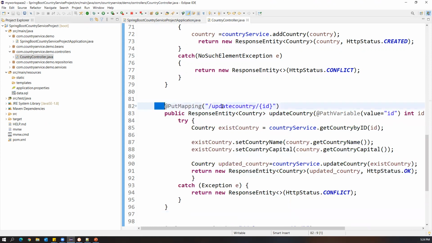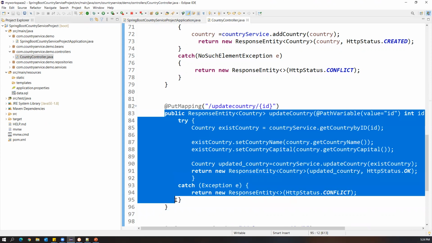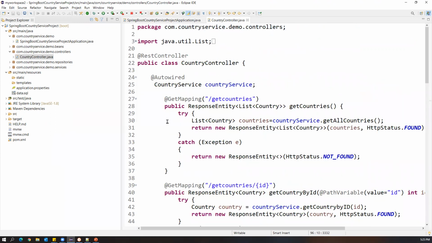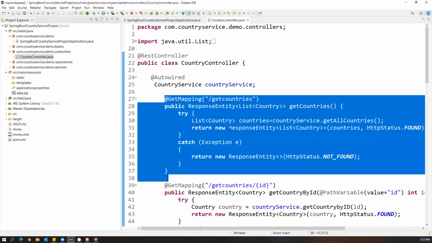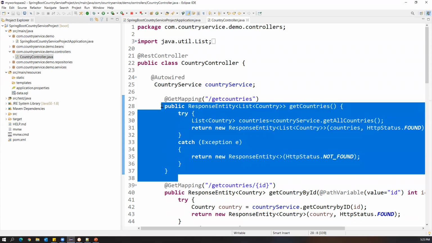But how to consume this? If you want to use this API, we have to send the request and we will get the response, right? So how can we consume that API? For that, we are going to write integration test cases. In the integration test cases, we are going to test these methods by passing the URL. But what is new here is that the request will go to the database.